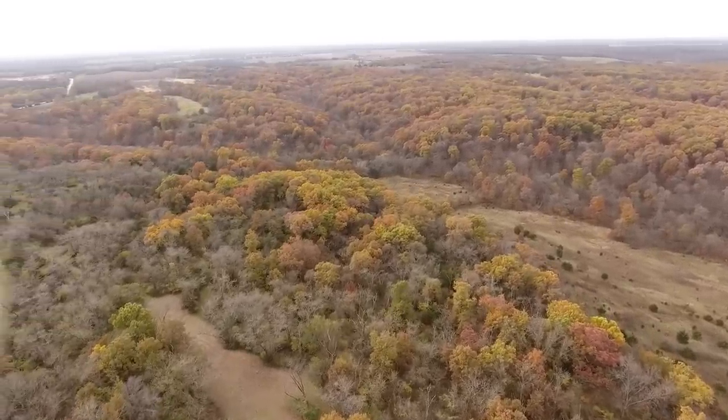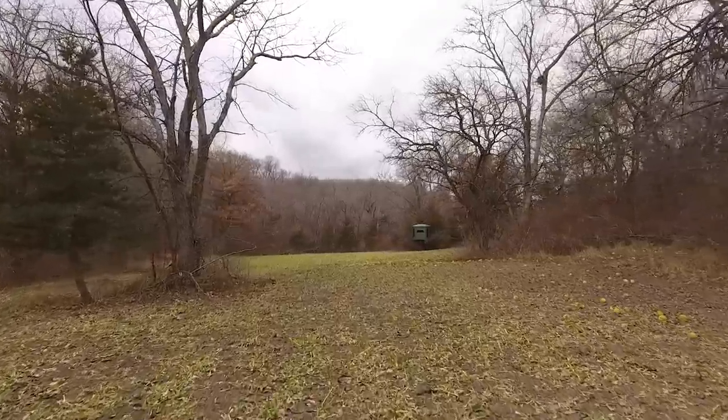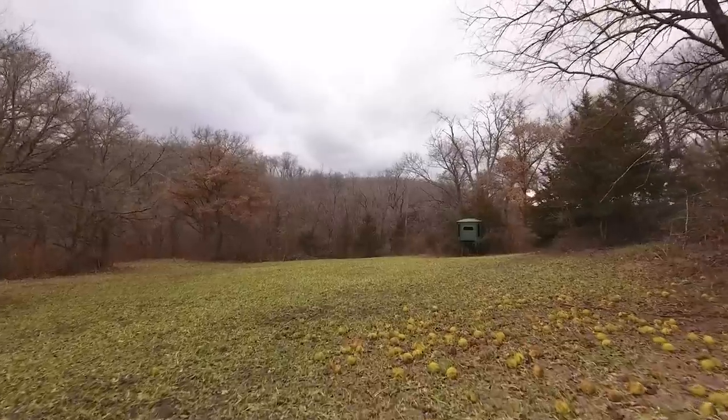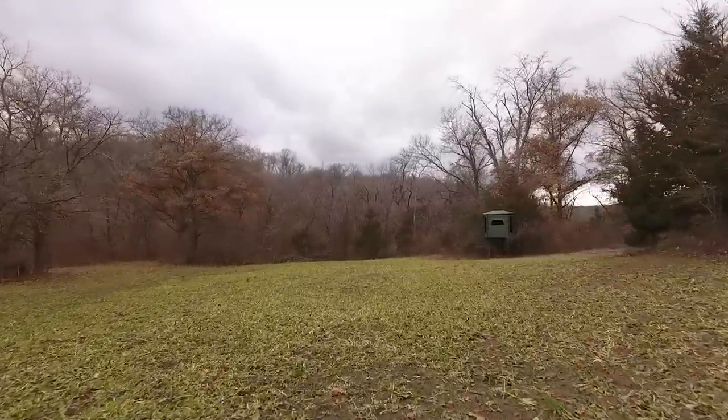So they are super critical, especially if you're a bow hunter, because the small size of the plot makes them a lot more bow hunter friendly. Because when a deer does come out into that, more than likely it's going to come within bow range and present you with a shot.